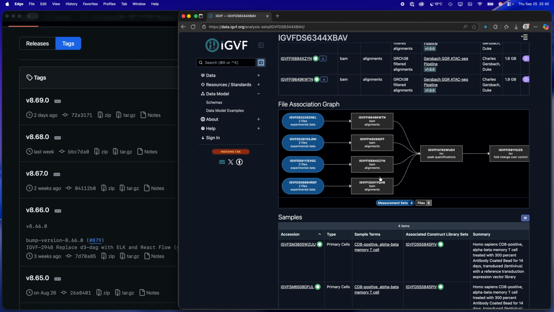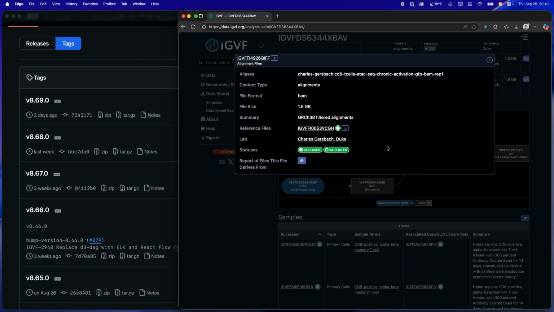The files now appear gray. These are the files that directly belong to the analysis set that you're looking at. Files in other file sets appear in these rounded ones, so these appear more round than they used to, and the legend changed a little bit. Now we give the count of the number of native files in the graph. Otherwise, it works about the same.